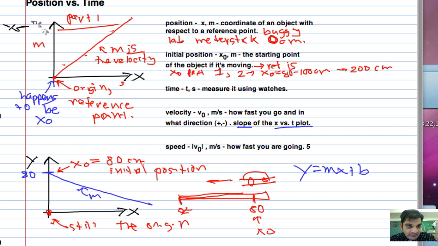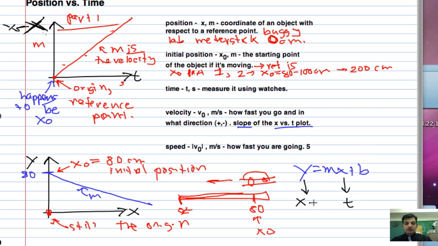And so what we have is here, this letter here is going to be a nice big fat x because we replace it. And here, instead of this being the x-axis, it is now the time axis. So we've got to replace a couple things. So the first thing we replace is we take this y and we write it as x. We take this x and replace it as t.